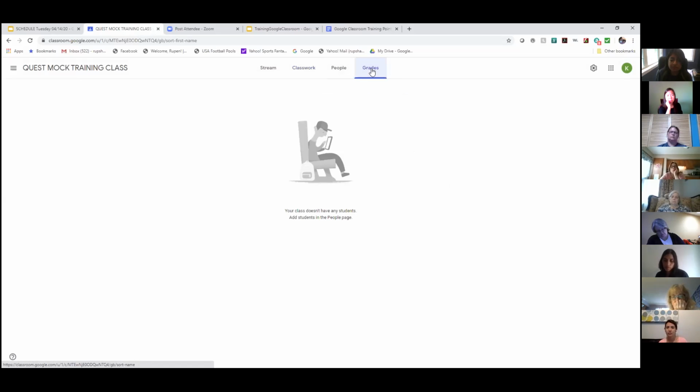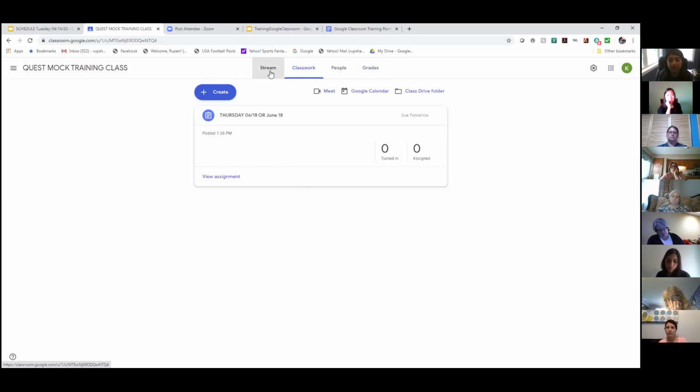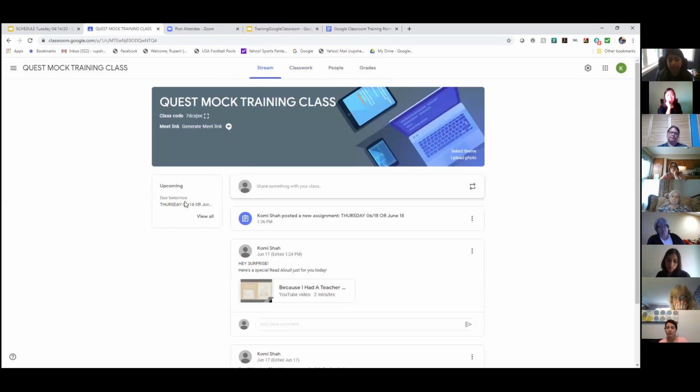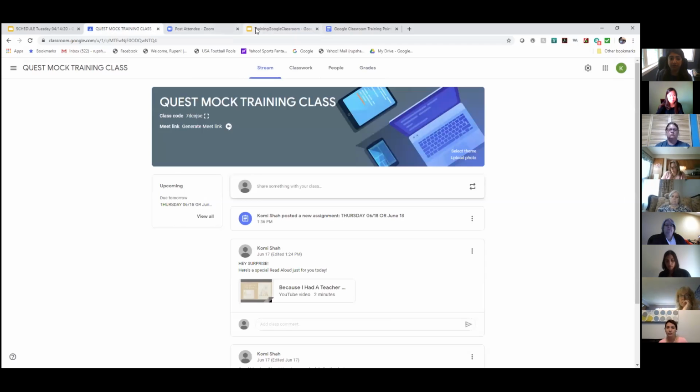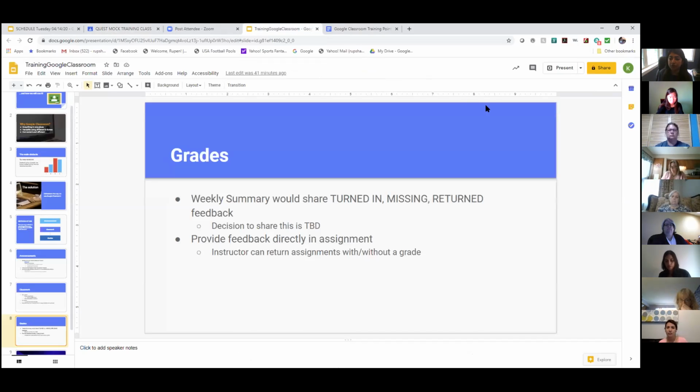Once I go into grades, the students will see it, and I don't have any students in there, so I won't show it. But you, as a teacher, will see this as upcoming, and the student will see this as their to-do. And so once you hit that assign, it will travel over to the grade book. And with the grade book, there are 3 categories that it'll turn into. So it'll be turned in, missing, or returned.